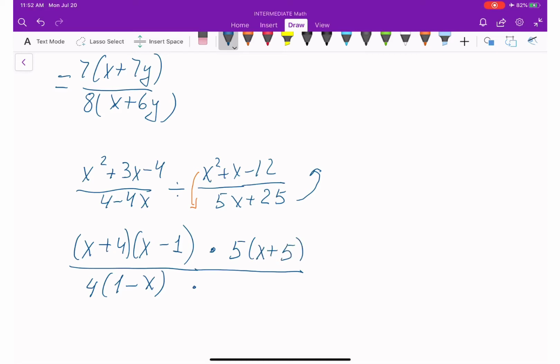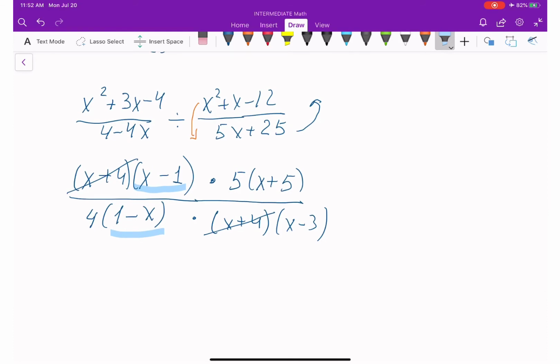And at the bottom, x squared plus x minus 12, it's going to be x plus 4 and x minus 3. All right, let's see. X plus 4 is gone with x plus 4. And that's it. What is interesting here, I have x minus 1, and here I have 1 minus x, right? In this case, what I'm going to do, remember we did in the previous problem. So if I have x minus 1, I can put negative sign in front and put negative x plus 1. Can I do that? Yeah, if I open, look here. Negative times negative x will be positive x, and this negative is going to be minus 1.